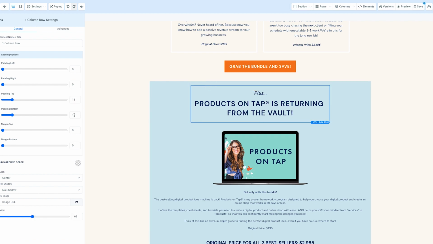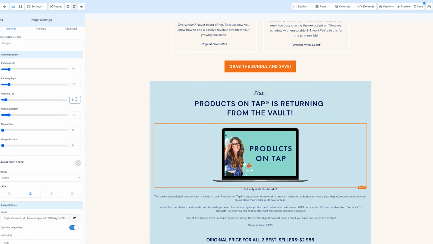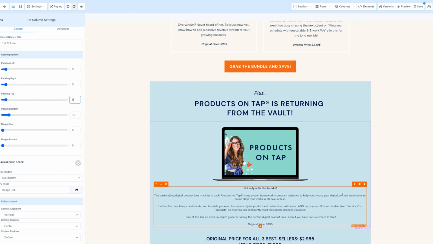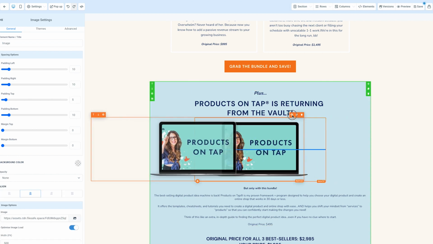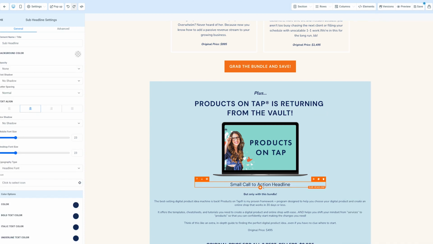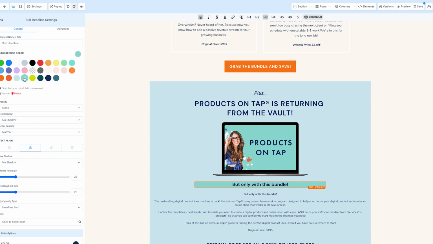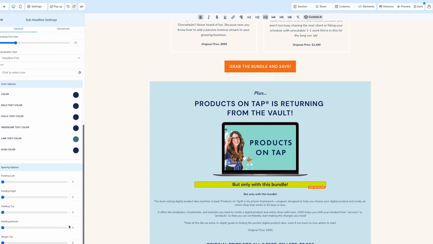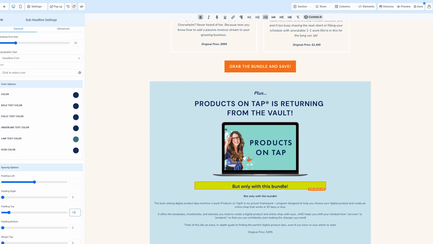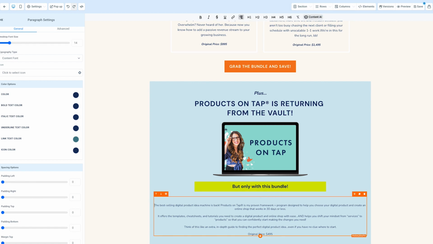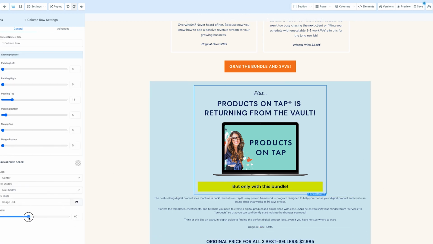margins in here. And again, I'm going to call out the fact that you're only going to get this with this bundle. We're really drawing attention to the fact that you don't want to get these items separately. This bundle is where you get all the good stuff together, and it's going to solve a lot of the problems that you've been having with digital products. So again, working on that hierarchy and making sure that you're drawing attention and putting visual weight behind the information that is the most important.